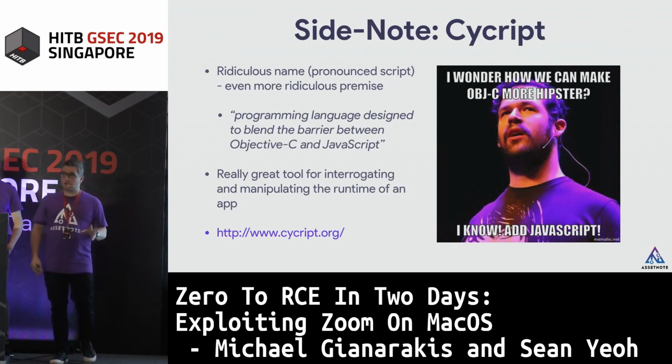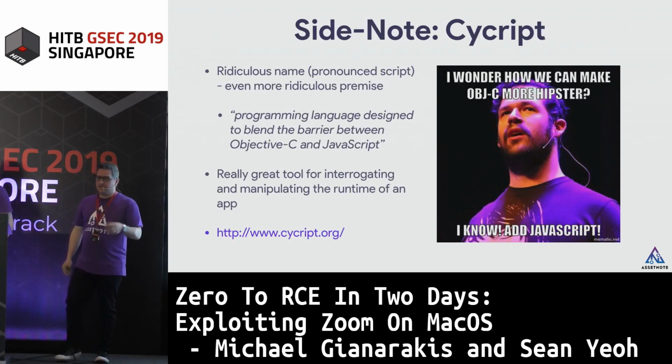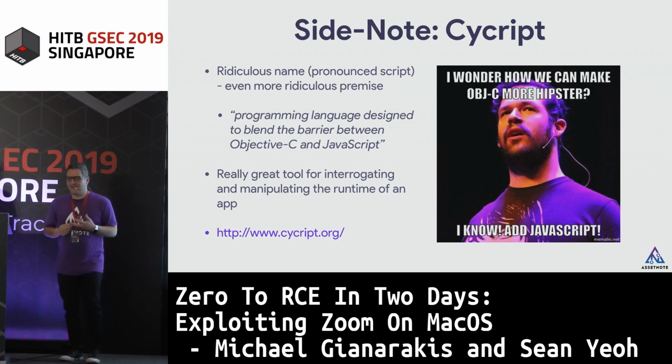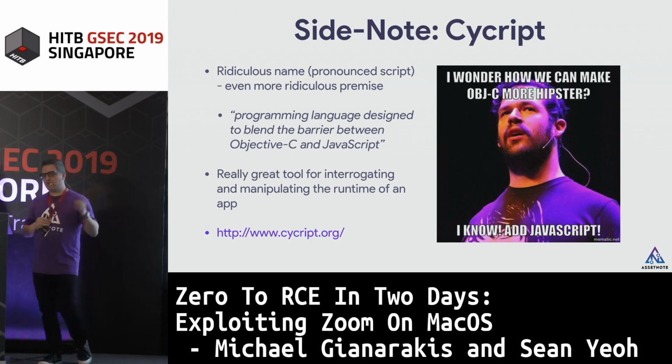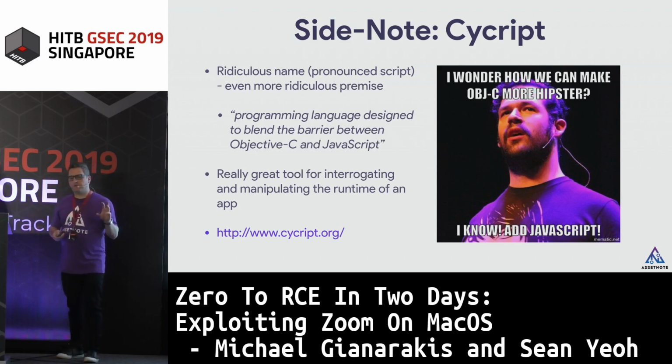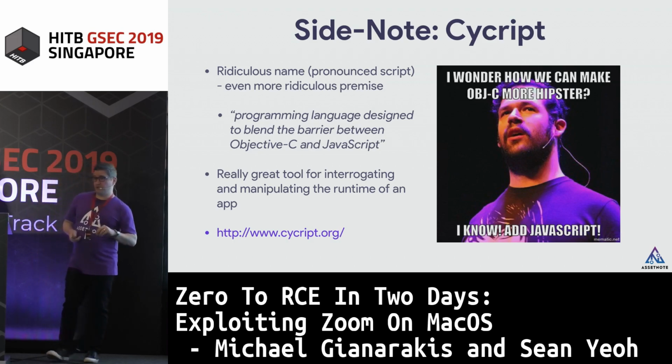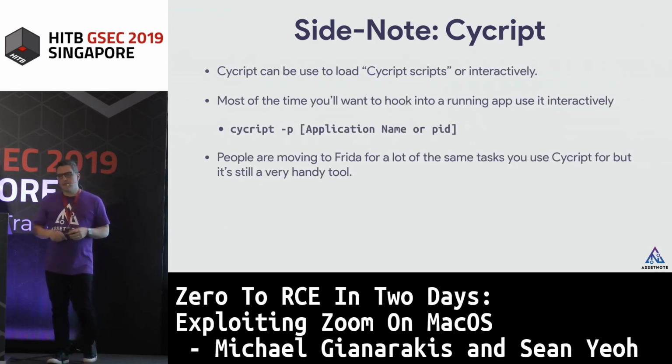So just a little side note on Cycript, for those who don't know. It's got a ridiculous name. It's pronounced Script, and the premise is kind of even more ridiculous. It's sort of blending Objective-C and JavaScript. That's from their website. But it is a really great tool for interrogating and manipulating the runtime of Objective-C apps.